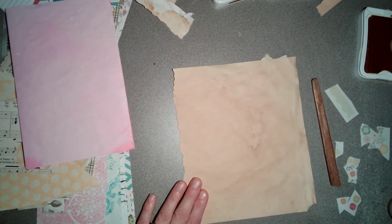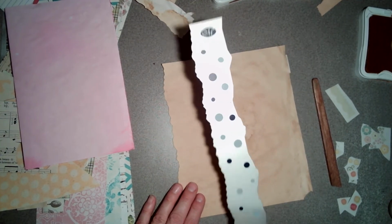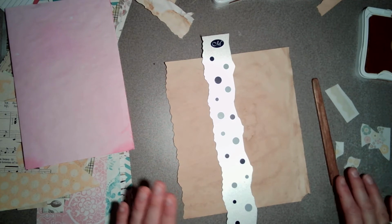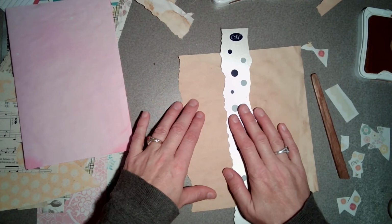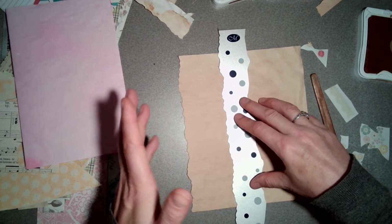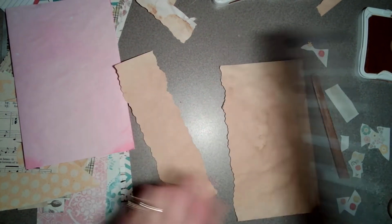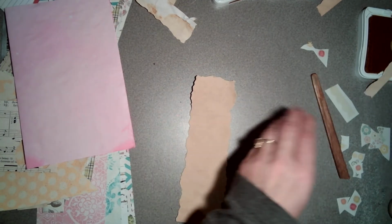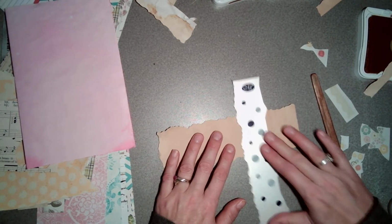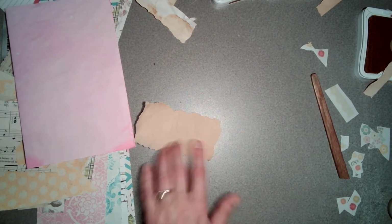So I've got a piece of coffee dyed paper here. I'm just going to tear a strip, and yes, I have this ruler that helps you tear, because I get a little crazy when I'm tearing sometimes and I don't do a very straight line, so I do like to use this. So I'm just going to tear off a piece to go on my page, and I keep all the little bits because you do end up using them. I use them for all kinds of things, so I keep all of those.